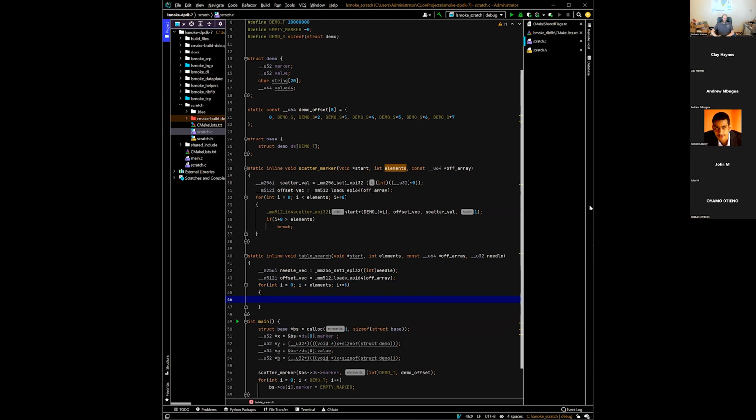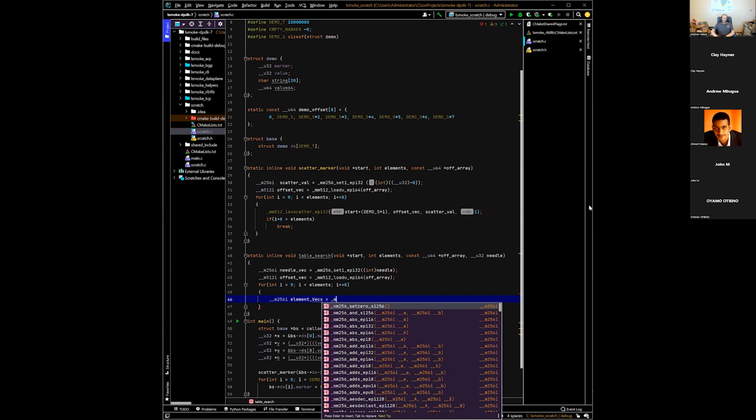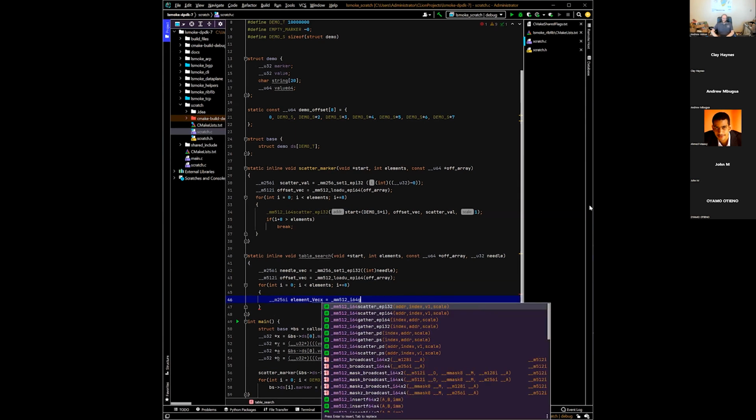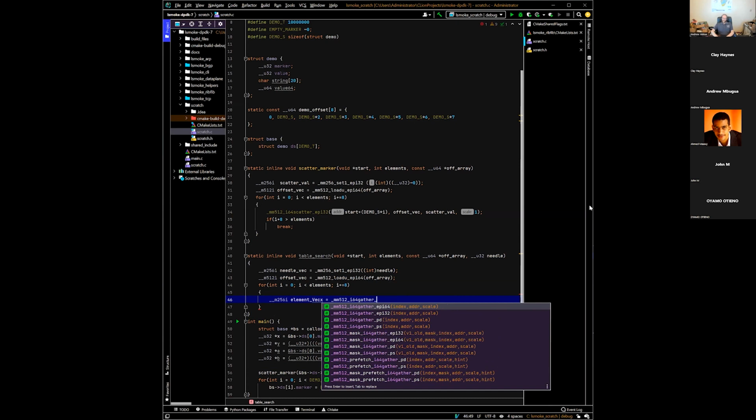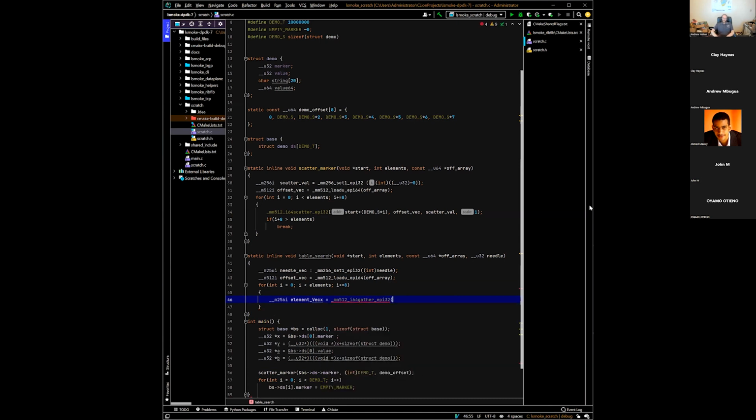And I'm then going to do something along the lines of, we're going to call this our element vector. _mm512_i64gather_epi32, and this is from our offset vector using our start pointer with a scale of 1.